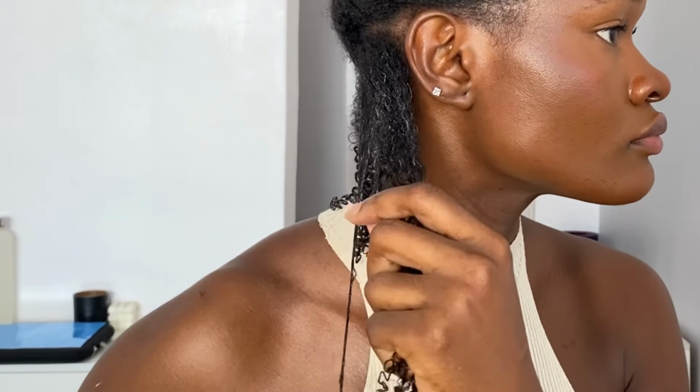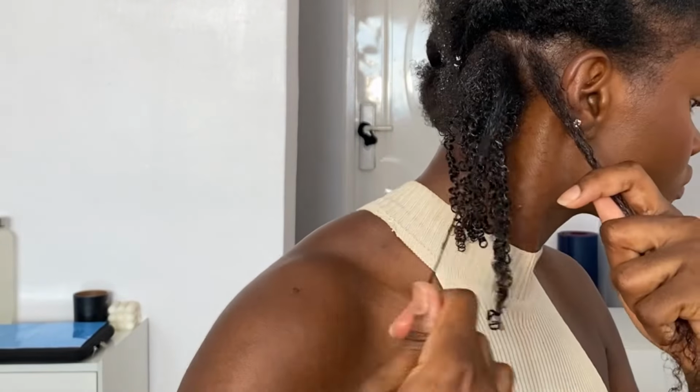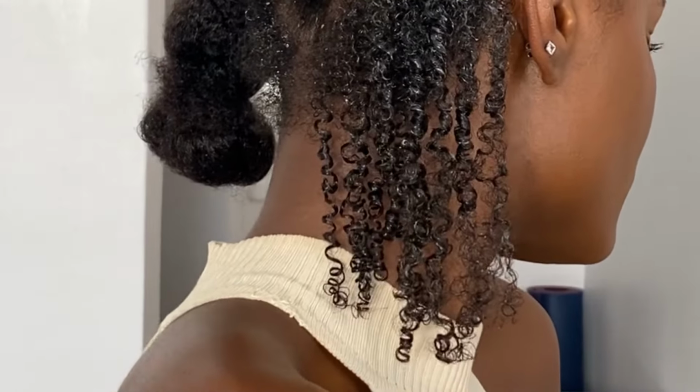This time my coils were already so visible, guys. The old me would have just left it this way if I wasn't following any technique, but Slim says that you should go in one after the other to separate the coils and then twirl it around the hands, like this shingling thing. So it just helps for even better definition, which it actually did. So this is what the first section is looking like.